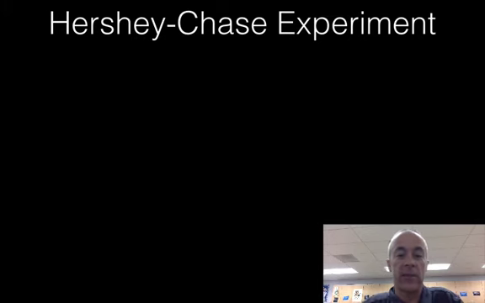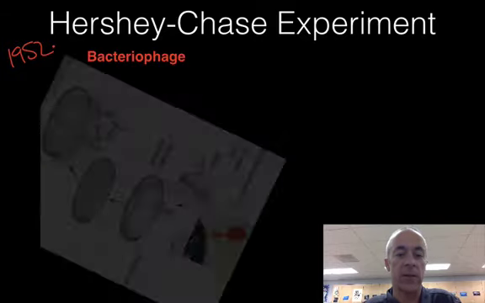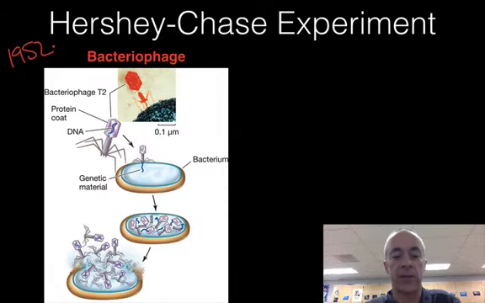And then finally, about 8 years later, in the year of 1952, and I don't expect you to memorize these dates, by the way. In 1952, scientists by the name of Hershey and Chase conducted one more experiment to kind of put the last little pieces together here. And in their experiment, they used something called a bacteriophage, which is a virus that infects only bacteria.